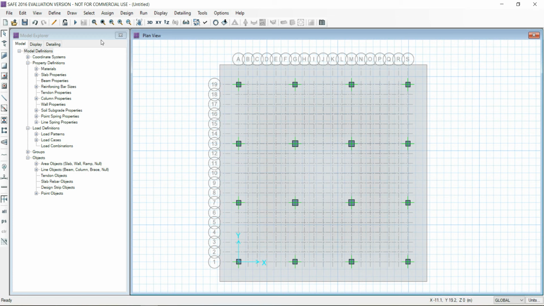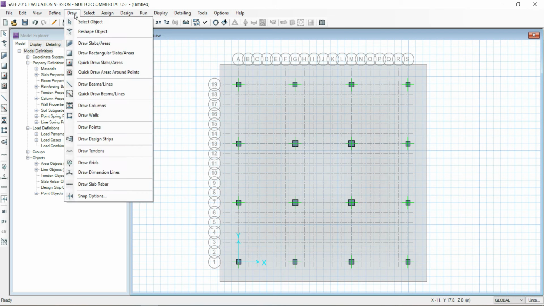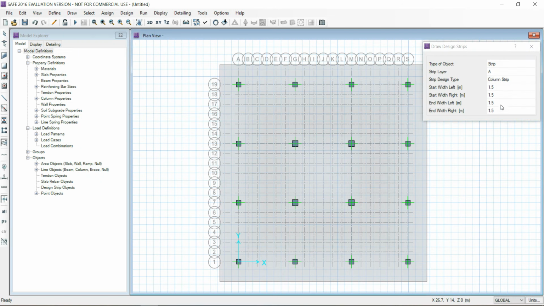Now we have to draw the design strips. Again we'll go to draw and click on the draw design strips option. First we'll draw the strips in the A direction, that is the X direction. We'll change the strip width to 4 as discussed earlier.